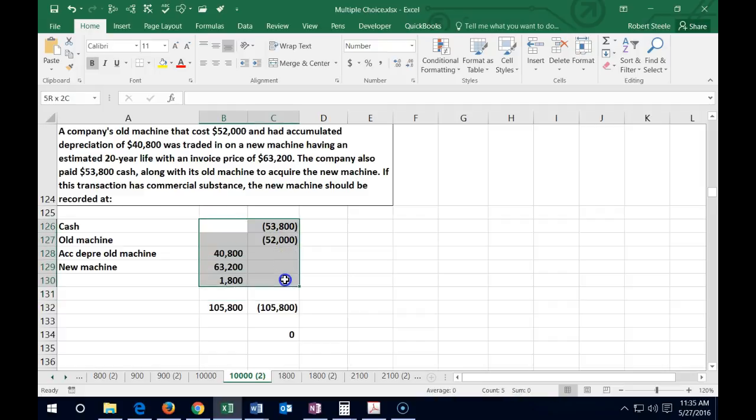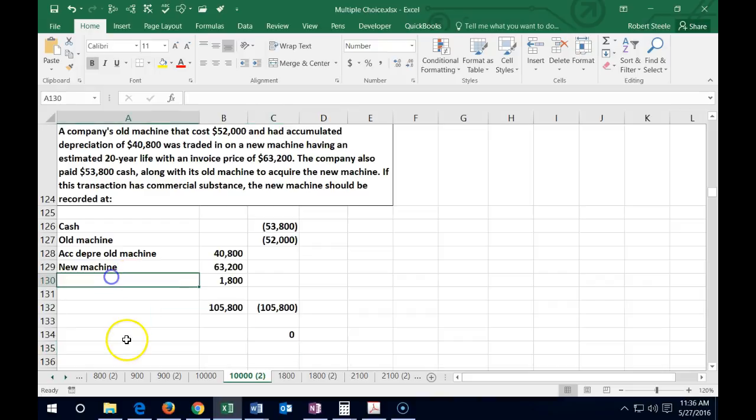So that now if I add up my debits and credits, they add up to 0. So that's the plug we need to make this work. And the question is, what account would that go to? If we did this transaction, it's either going to be a gain or a loss. We made a sale here, and we got compensation for it, and that compensation was in the form of cash and a new machine. So in this case, it's going to be a loss on the sale, because it's a debit, and debits, if we're on the income statement, are kind of like expenses. Expenses bring the net income down.